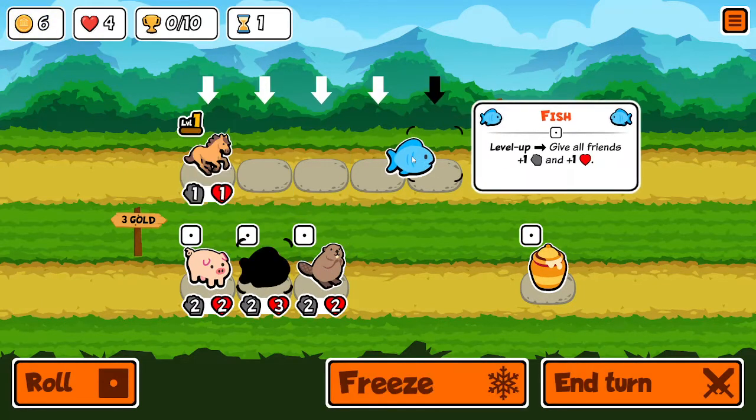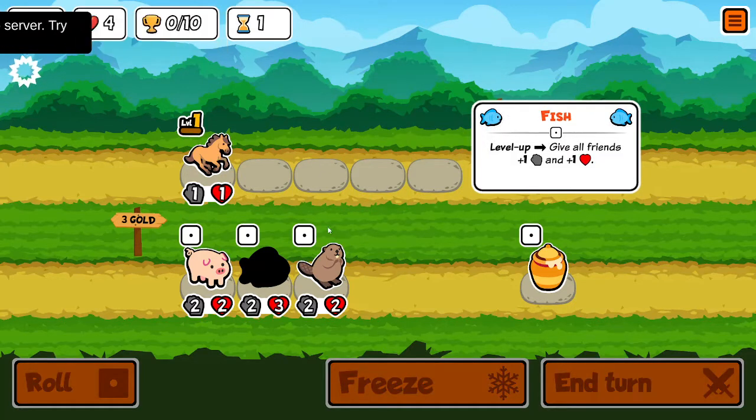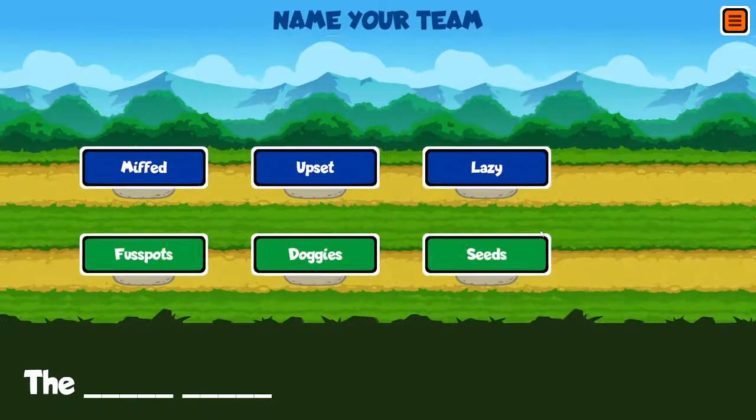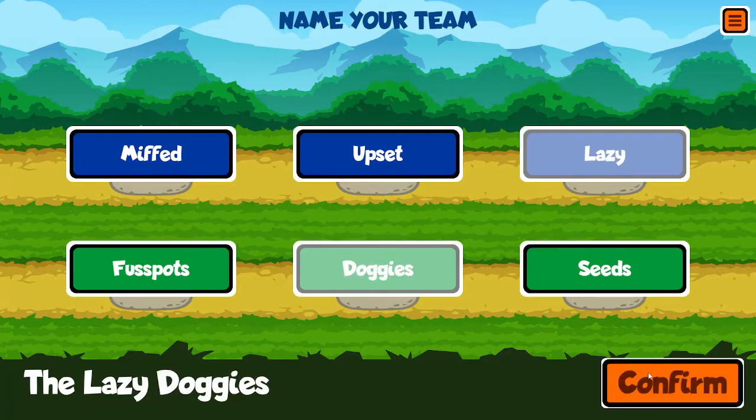Okay, again, fish is pretty good, and could not connect to server. Oh, there we go. And beaver. And we will end our turn and go ahead. What are we gonna be? The fuss pot? We'll be the lazy doggies.